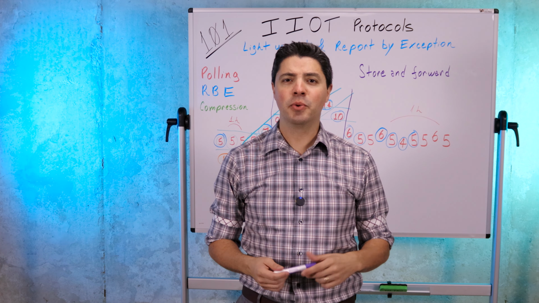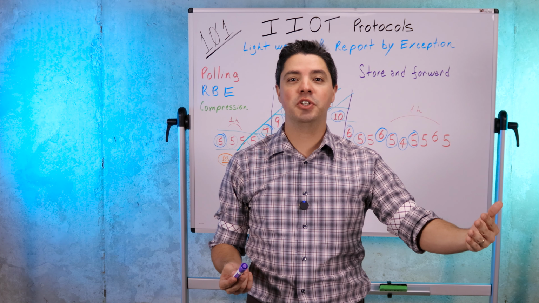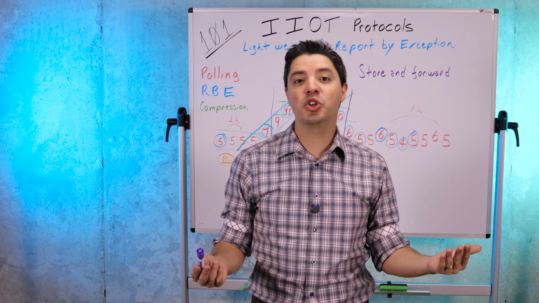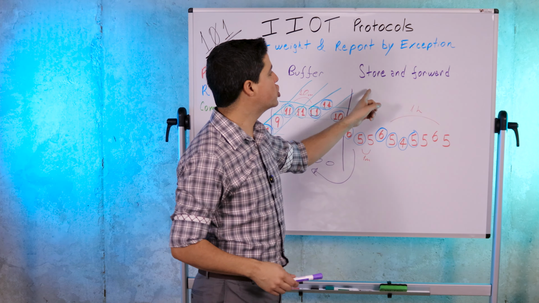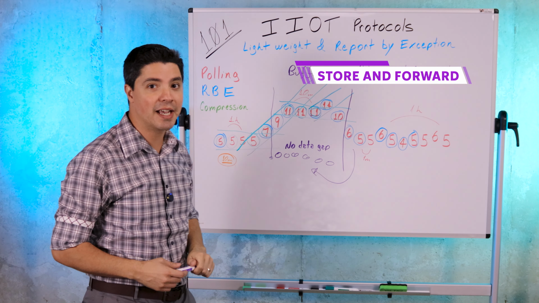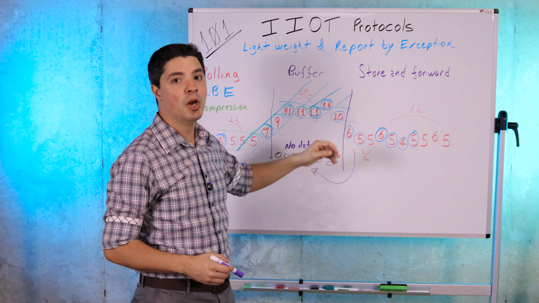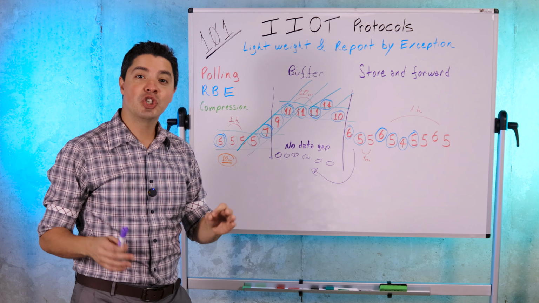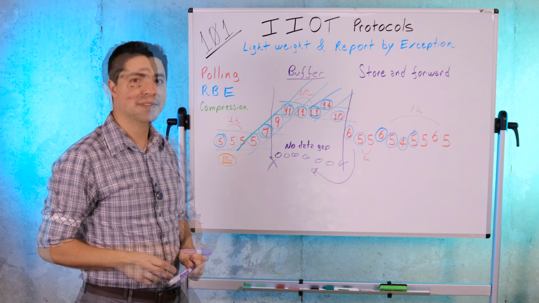And then you ask me, Ricardo, why, besides alerting me that the connection is down, why is the stateless connection helpful? Because we can apply a technique called store and forward, that we can only do on the report by exception. So that way we have no data gap when we lose connection, which is not possible on a polling protocol. Let me show you.